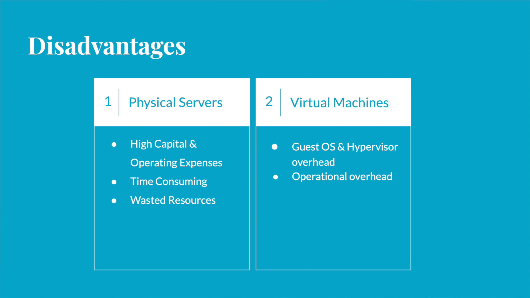When a company needs a physical server, they need to actually buy it — they need to procure it, and it costs money. You need a lot of capital upfront to buy a physical server, and then you need a bunch of engineers and admins to install it in the data center. You also need to keep the server cool, so all the cooling equipment is required. You need to spend a lot of money to set it up in the first place. Another disadvantage is the amount of time it takes to procure, install, and get it ready for use — it takes several months for this whole process, which is very inefficient.